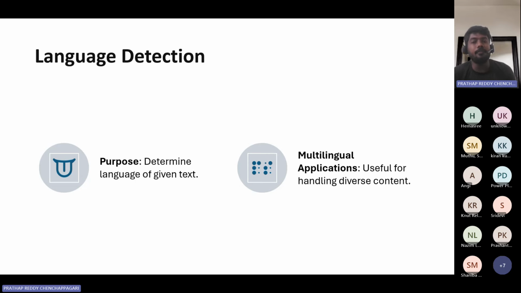Okay, it's applicable for multilingual applications. Yes, of course. So this is one point of multilingual application. Multilingual means a person who can talk about lots of languages, like Telugu, Hindi, English, and more. So we have several languages, and that is called multilingual. Also, Language Studio is a multilingual application.